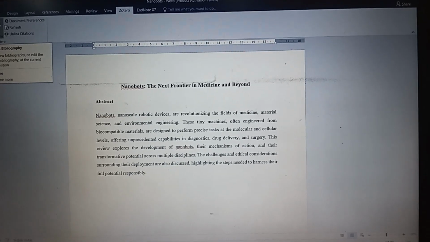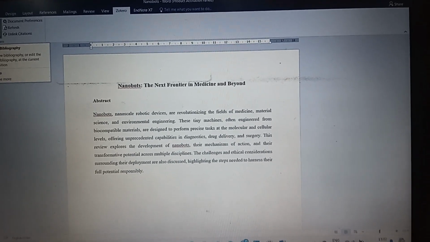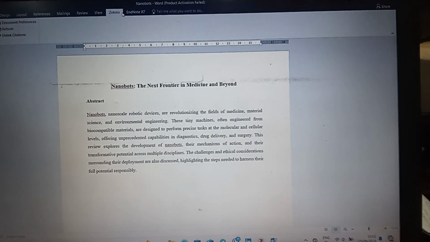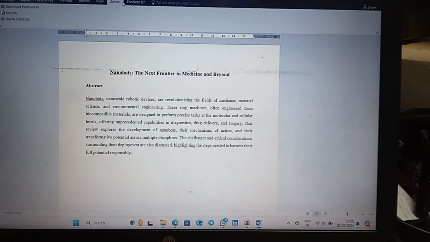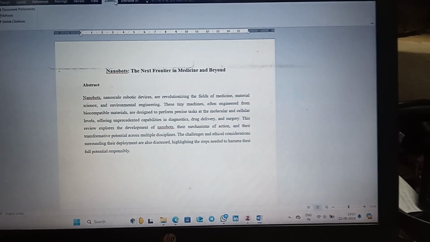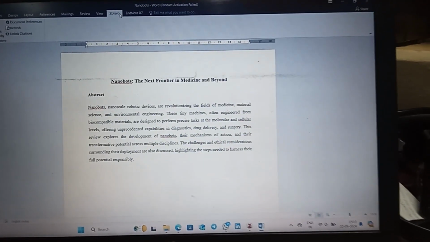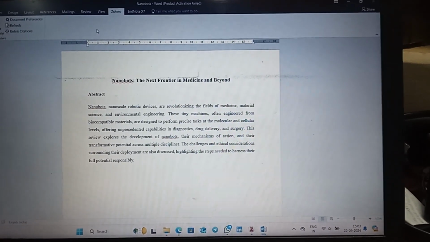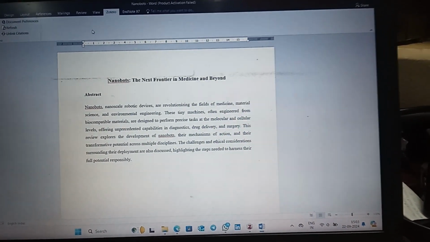If the Zotero software has not been installed correctly, then this Zotero bar will not be shown in our Word file. So now it's showing that it has been correctly installed. Upon installation, Zotero becomes integrated automatically in Word.